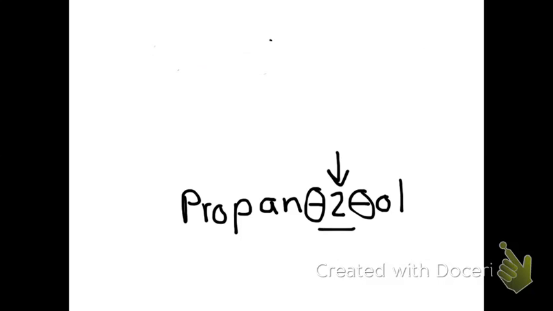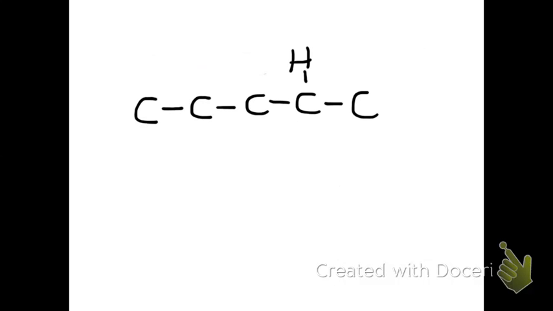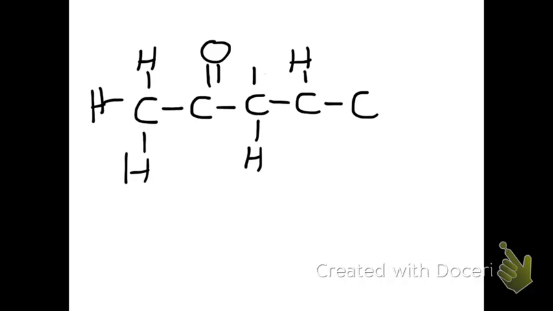Now, if the functional group is on one of the terminal ends, then you do not have to use the number because it will be assumed that it's on the terminal end if there's no number listed there. Alright, so let's try another one. Let's do something like a carbon, carbon, carbon, carbon, carbon, and hydrogen. And let's do like that, hydrogen. We're just going to saturate everything else with hydrogens, like so.